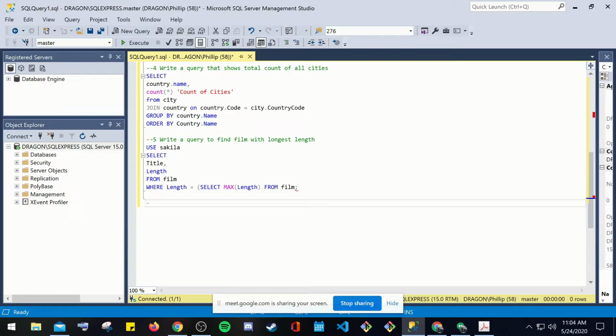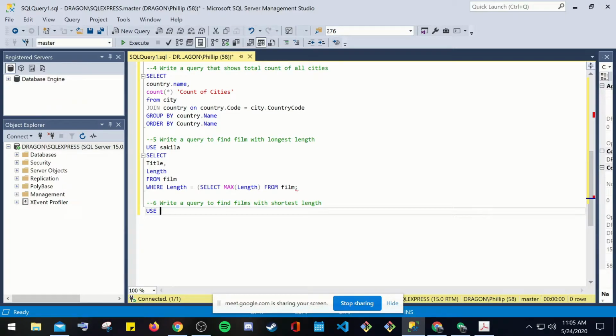Let's go do our sixth section, which would be write a query to find films with shortest length. Okay, so this is going to be to find the shortest length. All right, so go ahead and do the same thing.